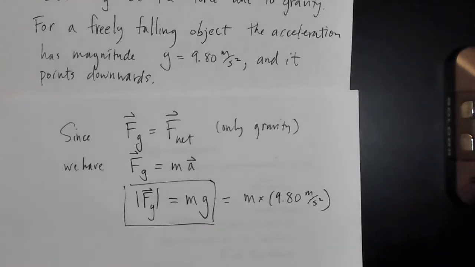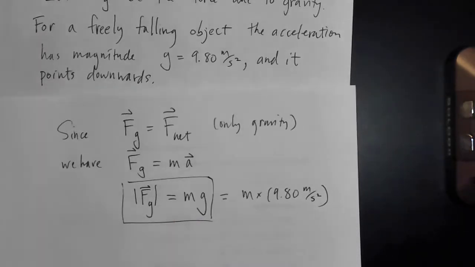Any questions about this? So the logic is, if something's freely falling, there's only force of gravity pointing down. You already know, we said from this course, that the acceleration due to gravity on the surface of Earth is 9.8 meters per second squared down. And so, using Newton's second law, F net is equal to m times a. A is 9.8 going down. So therefore, the force of gravity will be m times 9.8 meters per second squared going down, or m times g. Okay, any questions about that?